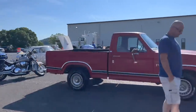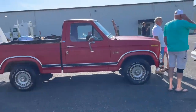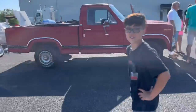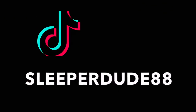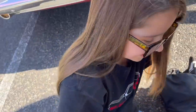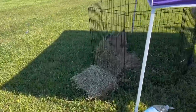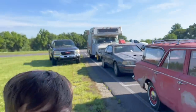People are starting to roll in. Here's that truck we got running on the channel — it's been over a year since we messed with that thing. It's good to see they're still driving it. Check us out on other platforms at Sleeper Dude 88. We got our t-shirts, stickers, free Vienas, and hoodies out here. What are you doing Squeezy — trying to break in the cooler already? Rocky's already working on yard work and Pudding's eating hay.